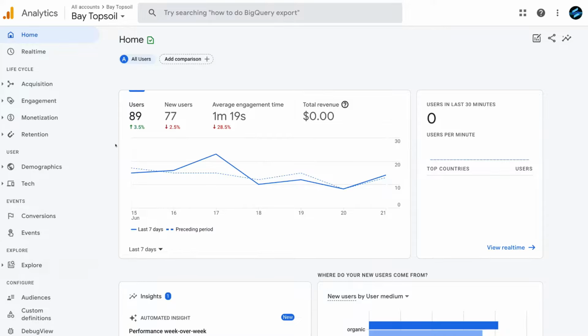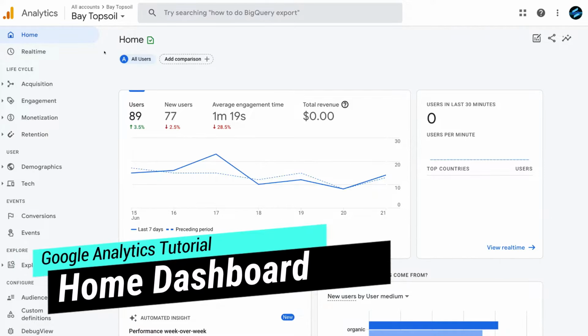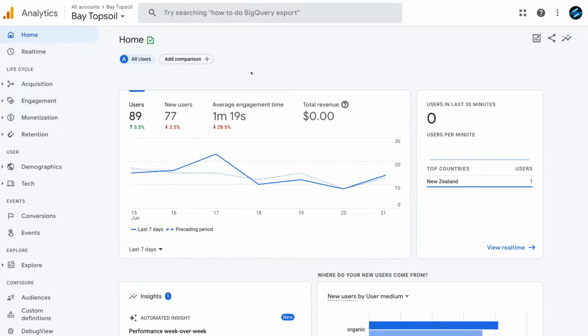If you haven't done so already, navigate up to Home, select here, and that's going to take you to your home overview. On your home overview, this is a snapshot of everything that's happening on your website. On the left hand side, you can see these important metrics. Basically on your home, you have a snapshot of those metrics. As a beginner, you're going to spend the majority of your time on your home dashboard.